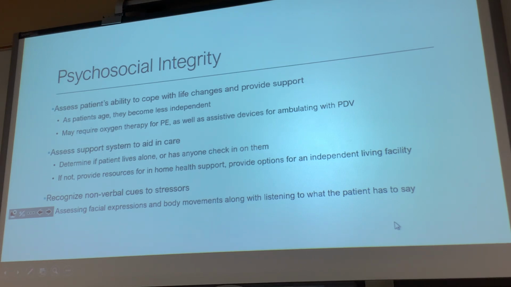And then if not, provide resources for in-home health support, someone coming in checking on them and making sure they're doing okay, or providing options for independent living facilities, so maybe they're on site somewhere but they're mainly independent. And then recognize nonverbal cues to stressors, just assessing their facial expressions and their body movements when we're giving education and telling them about these diseases, making sure they're understanding it and coping with that.